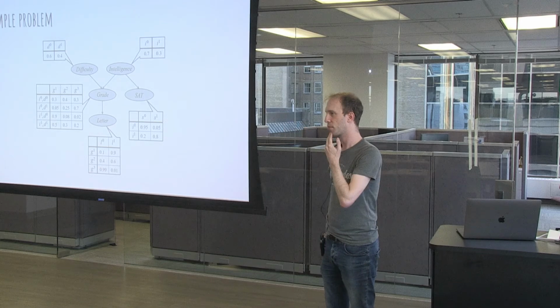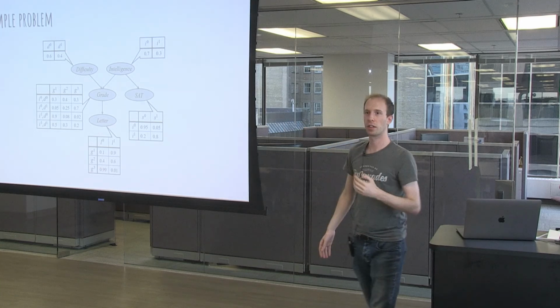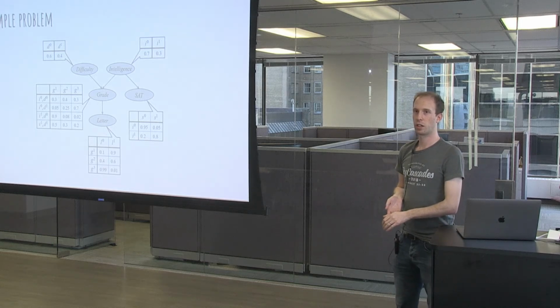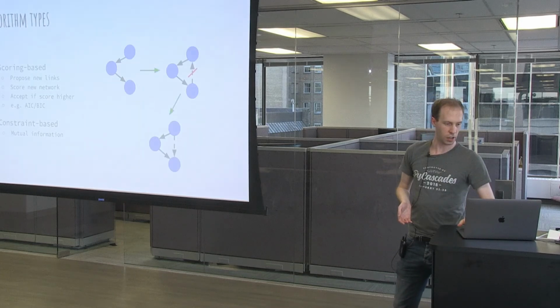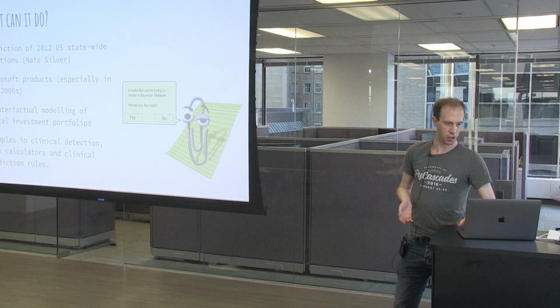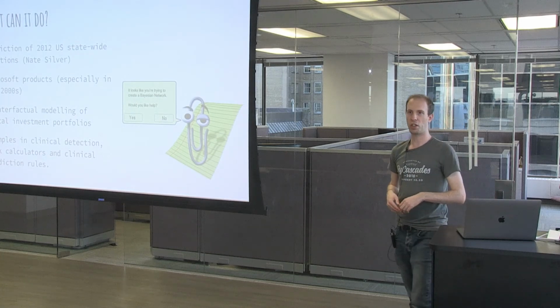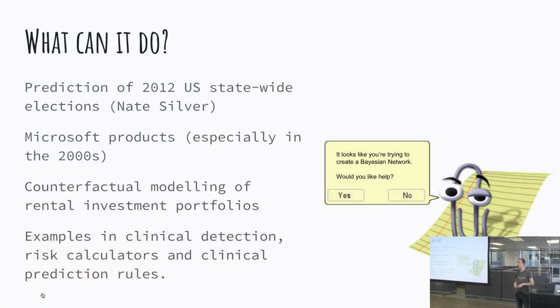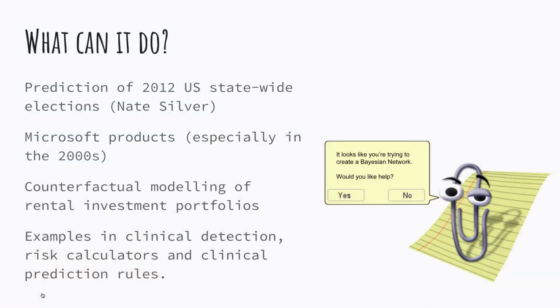You mentioned on the last slide that Bayesian networks are quite effective for noisy data problems. Can you give other use cases where these networks are effective? So yeah, I had a bit of a look around, and it seemed like people like them when you want some kind of model transparency. This is helpful if you want to do counterfactual modeling, where you want to manipulate some part of the network. For example, there was one looking at different rental investment portfolios, where you're trying to project the future.